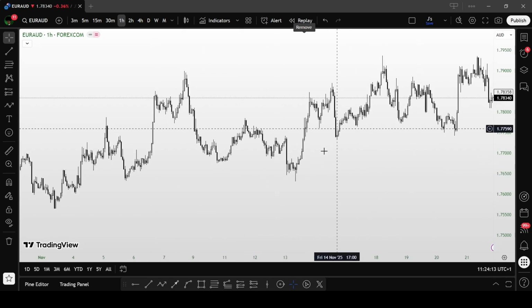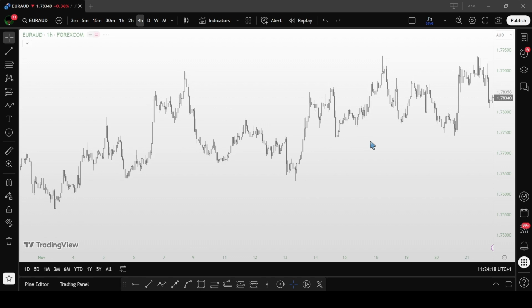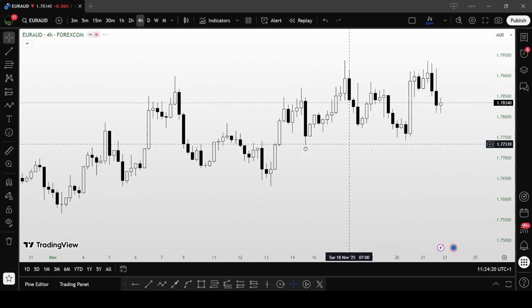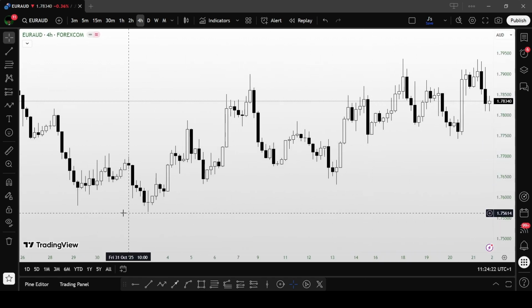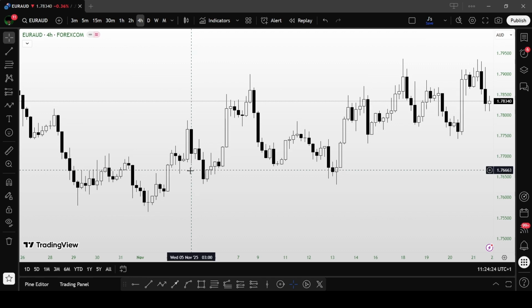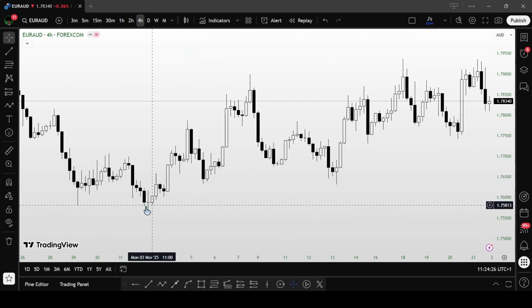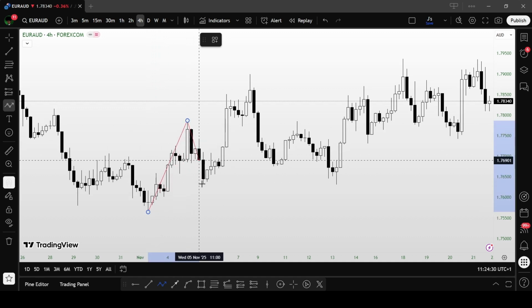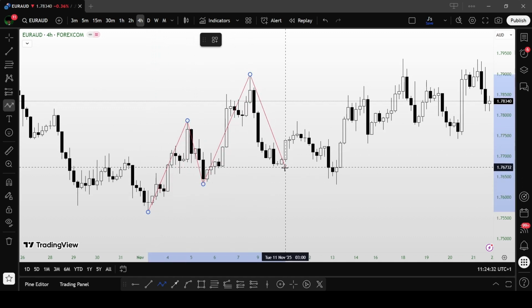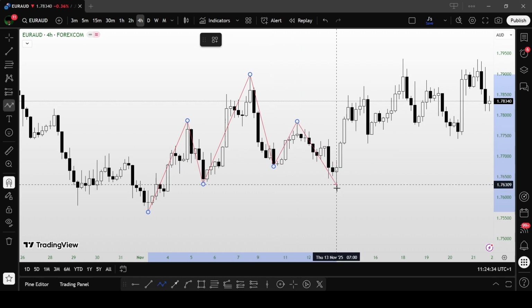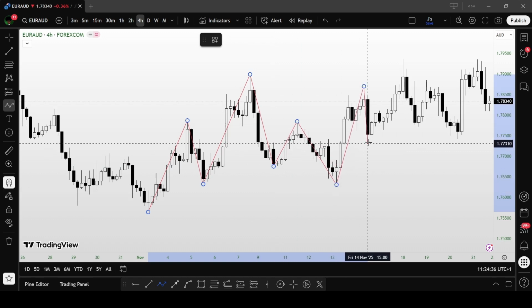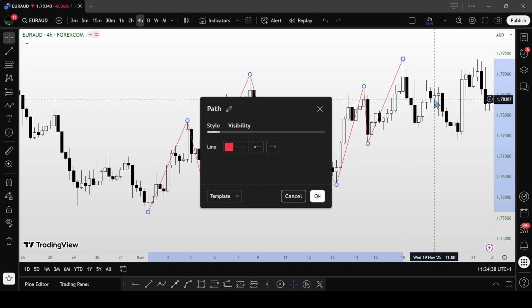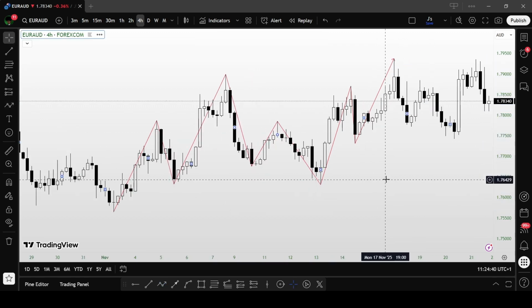These highs and lows that I just counted out might appear clearer on a higher time frame, such as the 4-hour time frame. If you look at it now, most of the inner structure that we just talked about right now just vanished. And then we're now left with this. This is still the same drawing that I had before, but now I feel like it's a little bit clearer. So basically this is how you map it out.